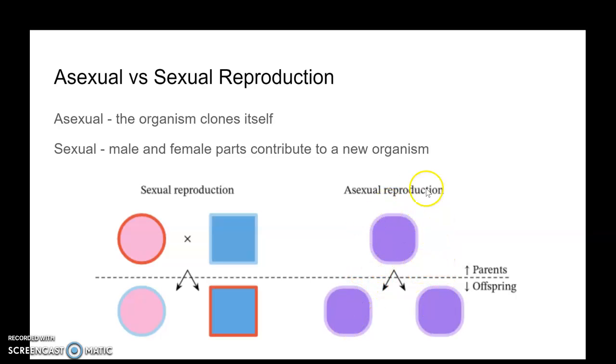Or if this is some type of bacterium, one bacterium or multiple bacteria, some types of bacteria or one type of bacterium that is reproducing asexually, all of it is going to be the same. All of its offspring are just going to be clones of itself.